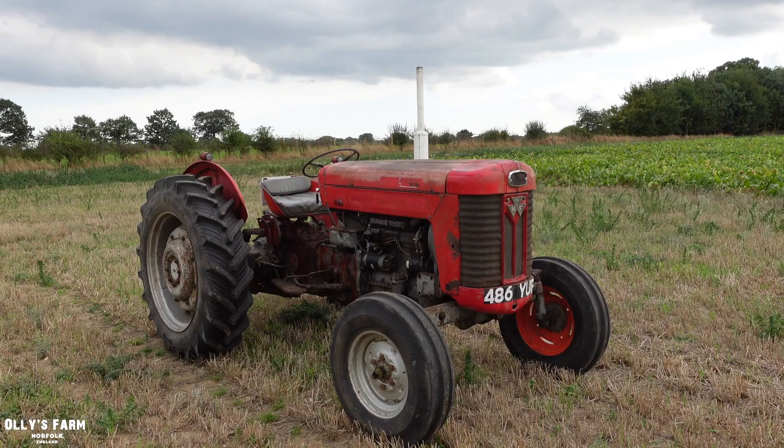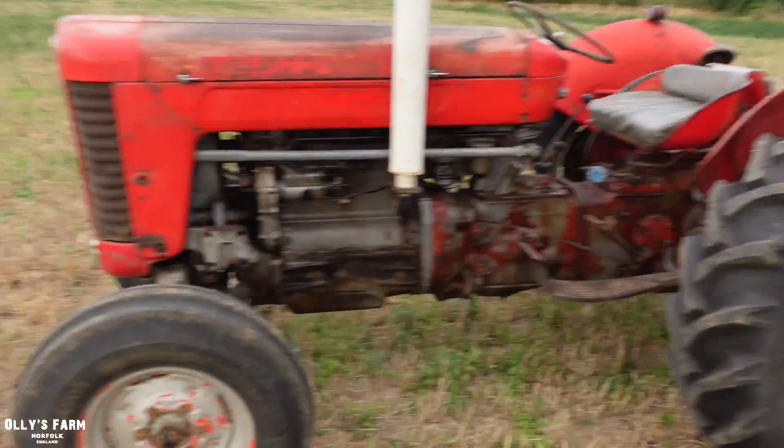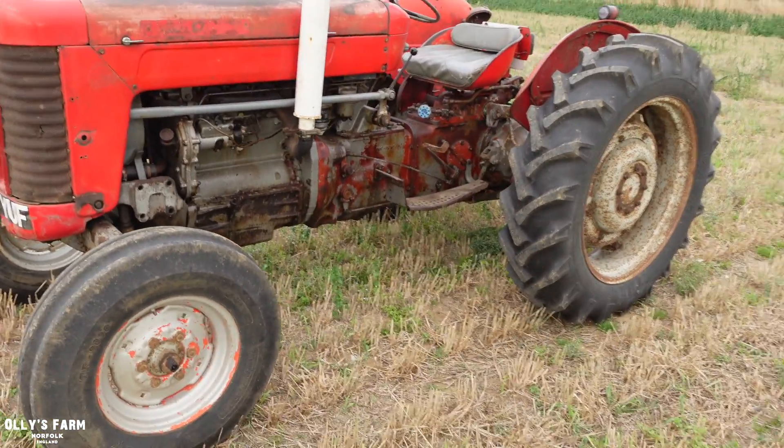It is one I'd love to do up as well at some point. Funnily enough, at the moment I have got a bit of a soft spot for the Masseys. I know I'm a John Deere man and I do like my John Deere equipment, but I do like a lot of the classic Massey Fergusons when they were built back at Banner Lane in Coventry. They're just brilliant - so iconic, made at such an iconic time back in the swinging 60s. You just don't get them like this anymore, unfortunately.